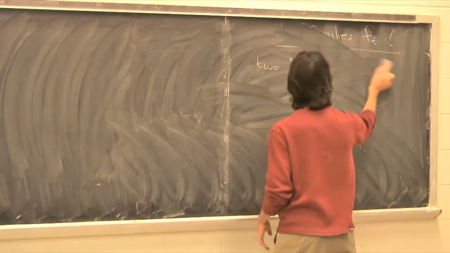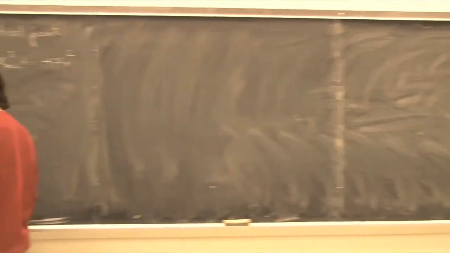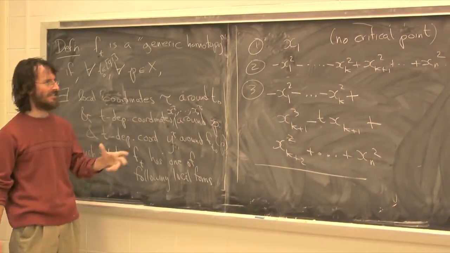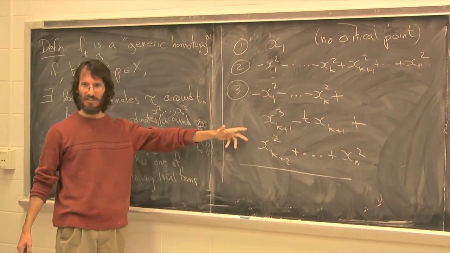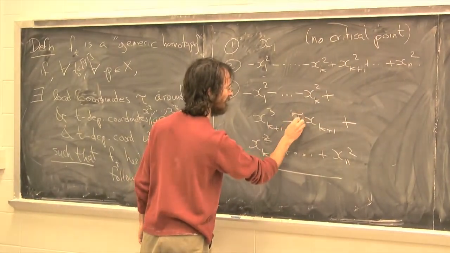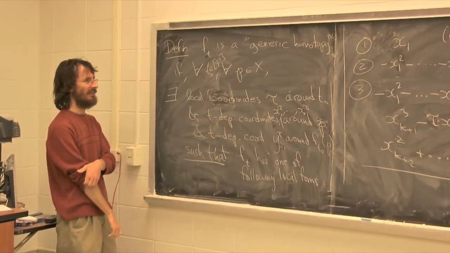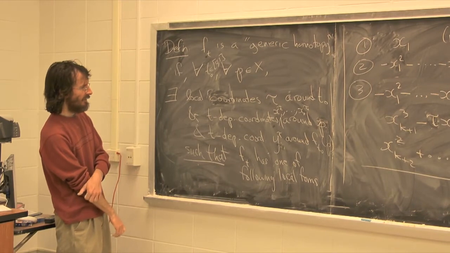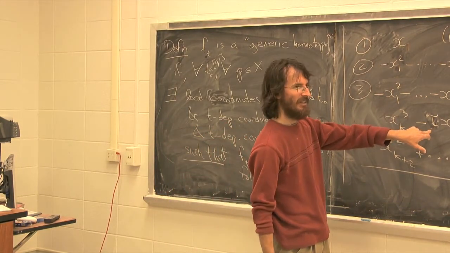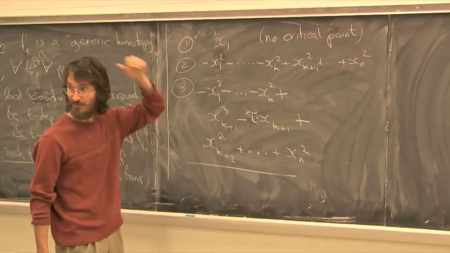For the second one, as t varies, we can't change index. Correct. The index can't, because index is a discrete thing, right? It can't jump. This is the only thing where, maybe I should call that tau, to reparameterize the time variable. I need to reparameterize the time variable because the event when it's not Morse happens at time 0, right?